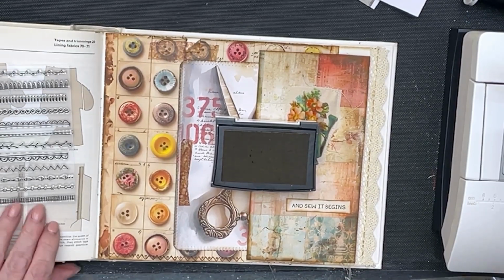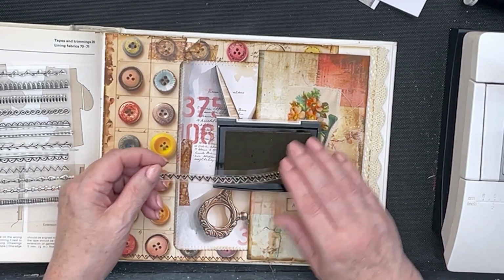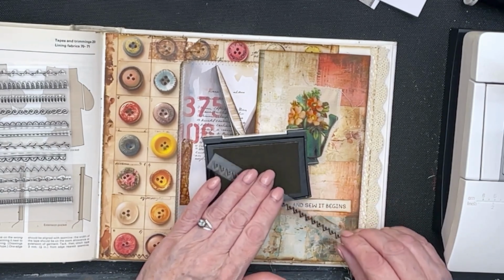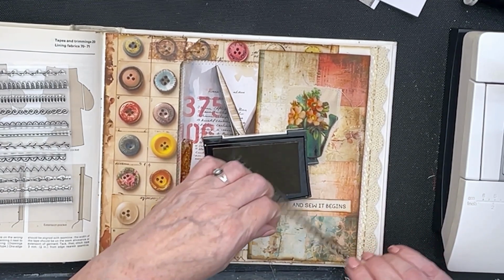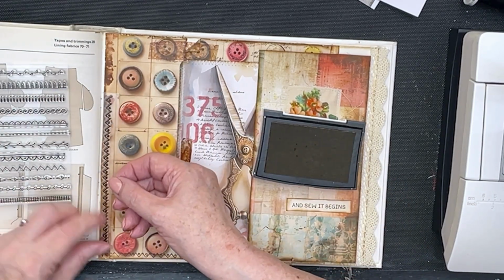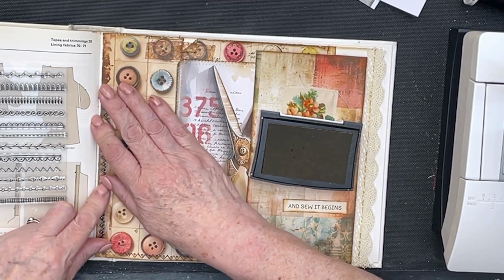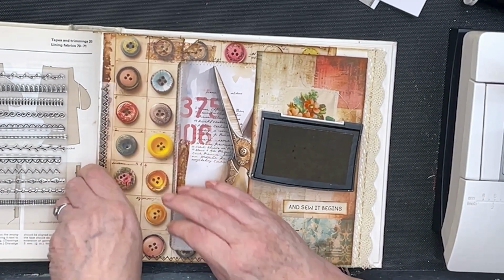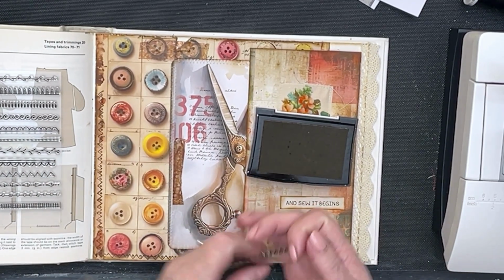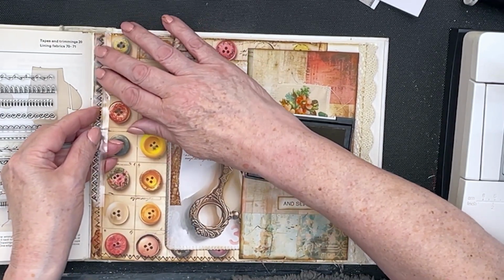Ooh, I quite like that. You see that? It's quite nice. So let's give it another go. Don't know if this is ideal just on this bit of cellophane, but it doesn't matter. We're just experimenting. It just happens to be in the journal. And there we are. Let's press that down, see what we get. Oh, I'm liking this. Brilliant idea, whoever it was. Thank you very much for reminding me of these.